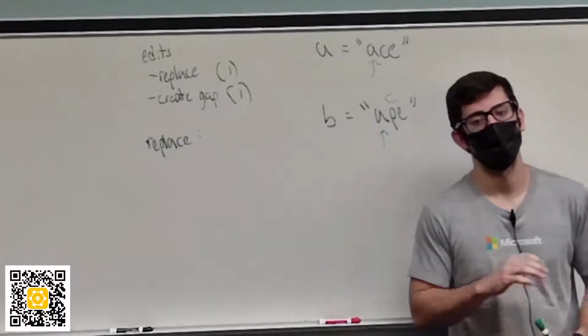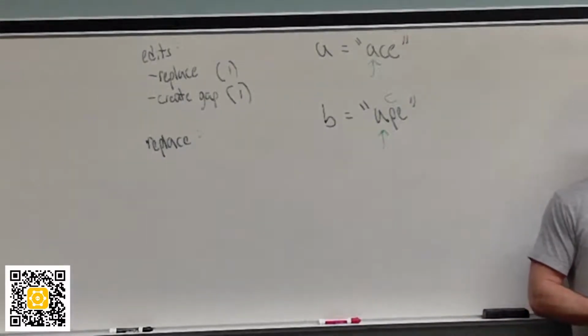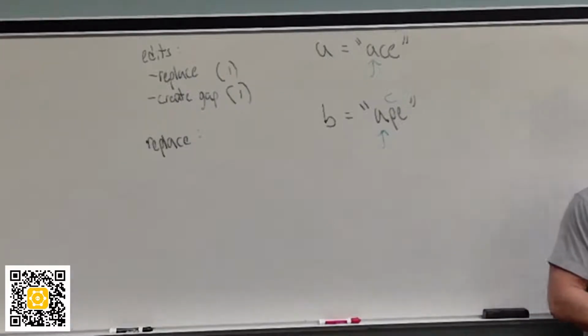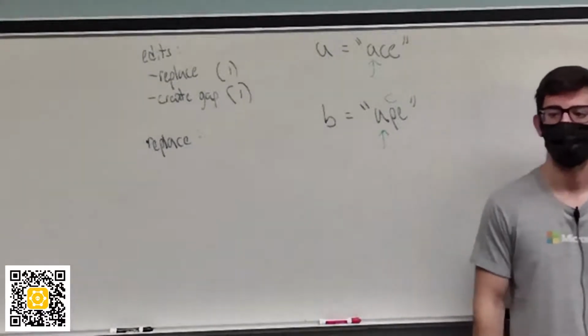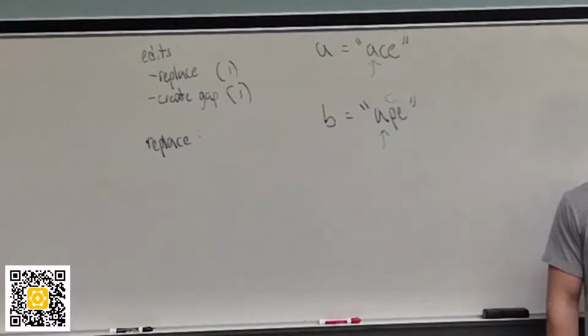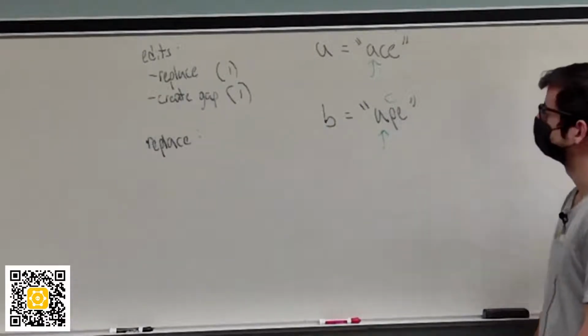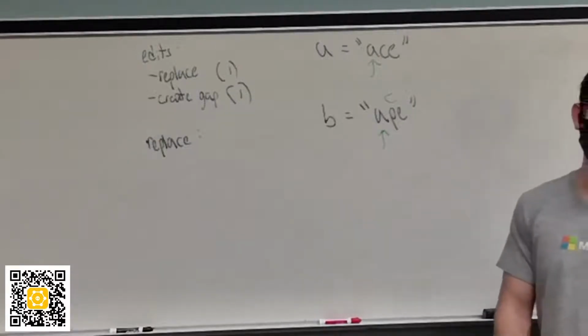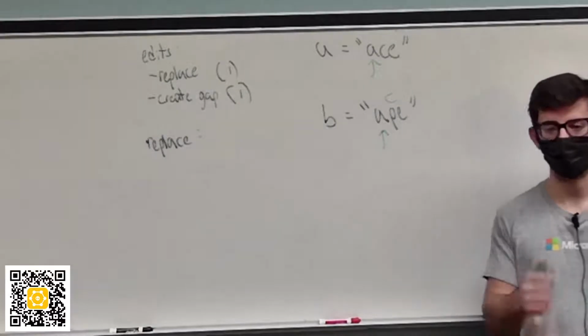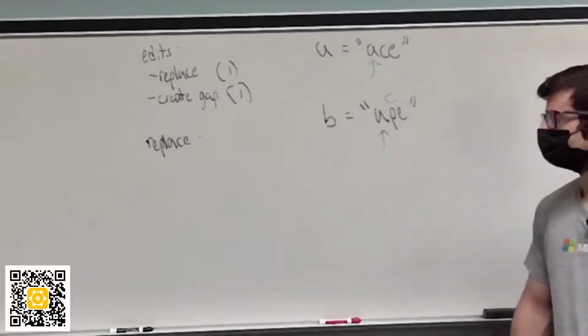Huh? We could edit A too, no? We could. If A is shorter than B, we need to create gaps in A, which goes back to Azar, what you said about the length. So, for example, if A was ace and B was A C C E, you would create a gap in the first or the second C. Wait, say that again, sorry. If A was ace and B was A C C and then an E, and you created a gap, it would be solved, right? Is create a gap just fill it in with whatever? Oh, okay. Yeah. Okay, cool.